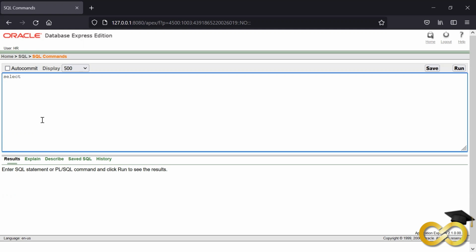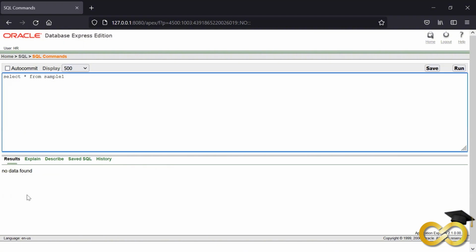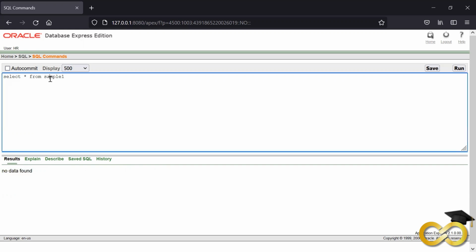So select star from sample one. See here, it says no data found, because the table remains the same, but the values we inserted in our sample table are missing.